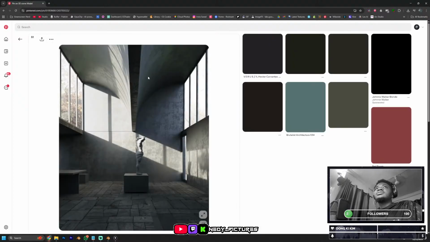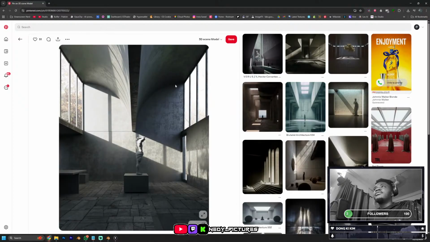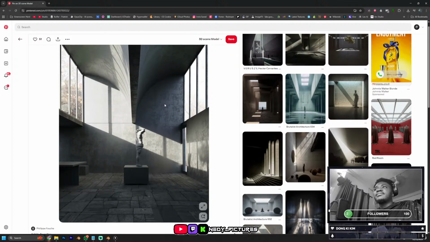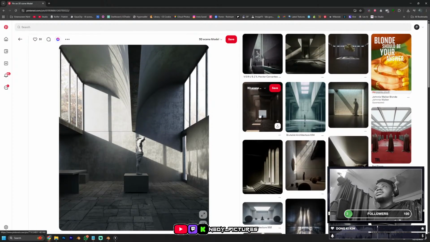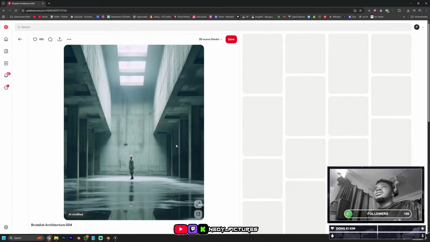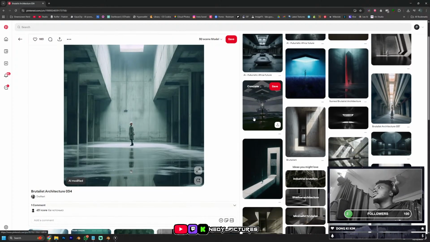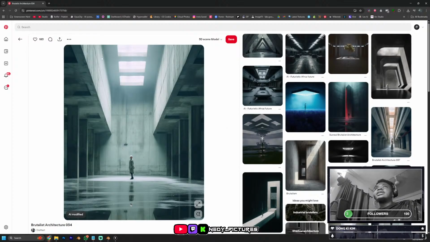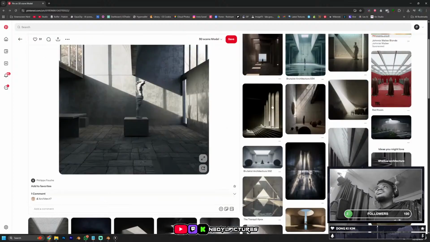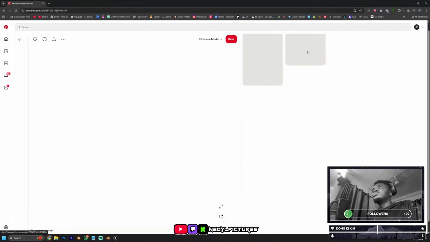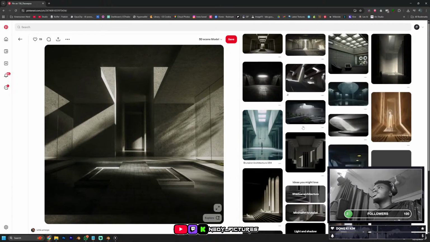So you can see some beautiful and very cinematic scenes here. I like this one. I also like this one. So right now I'm looking for some cinematic and simple scene that we can quickly build.